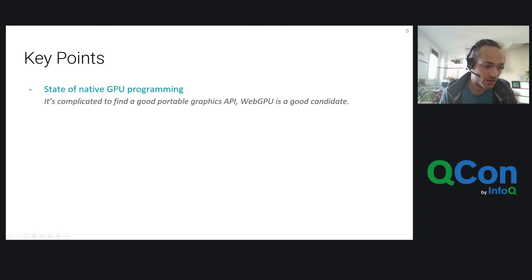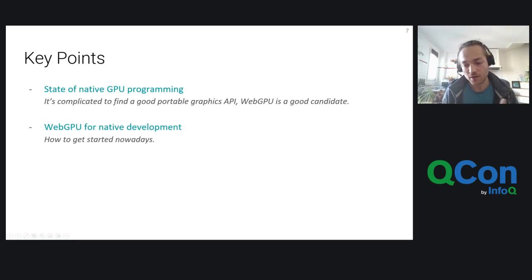So OpenGL was long a good API for doing portable graphics, but now it's not really the case anymore. And so we'll first see how WebGPU is actually a good candidate to replace this, even for native GPU programming, not just for web. Then I'm gonna show a more detailed, more practical introduction of how to get started using WebGPU for native developments, using C++ in that case.